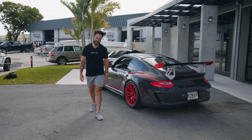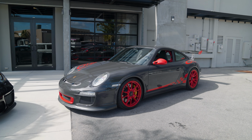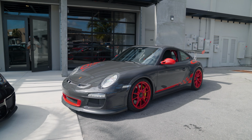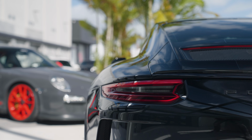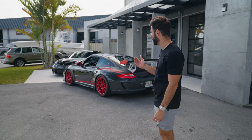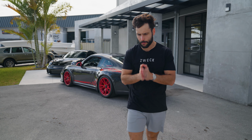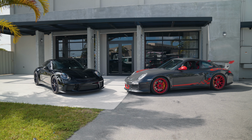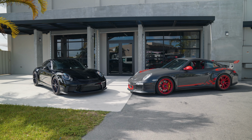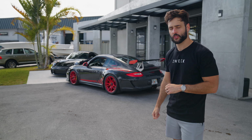Which one do you think sounds better? I think from a standstill, this car right here lets you rev all the way out to redline. It sounds ridiculous. The 991.2, on the other hand, only lets me rev to 4,000 RPM and then it cuts me out, which means you can't really get the full breadth of that car's sound. But one thing you notice is just how much deeper, more meaty the sound is than a traditional 4-liter. Both of these cars sound great, but from a standstill, this thing right here takes the win. And that's a good segue. Let's go for a drive in the 997.2 GT3 RS.